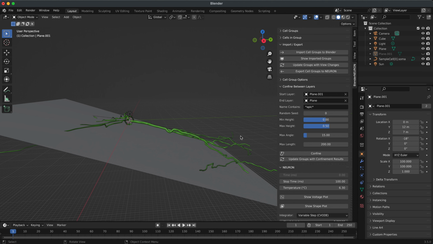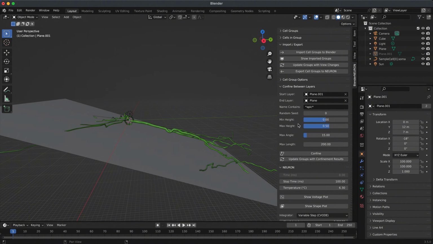If you want different results, there's some other settings here you can mess with. You can re-randomize by changing the seed, and min height is going to be where confinement begins, and max height where confinement ends. The number here is the fraction of distance between the two layers, where 0 is at the start layer and 1 is at the end layer. So a min height of 0 means confinement begins at the start layer, and a max height of 0.5 means it ends halfway to the end layer.